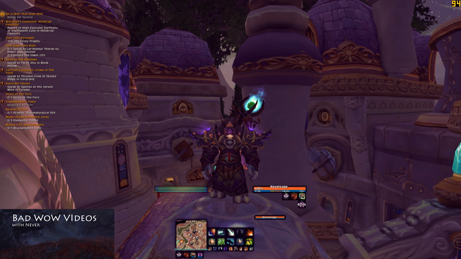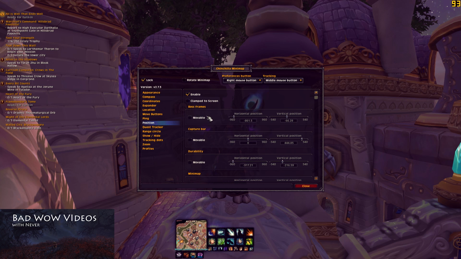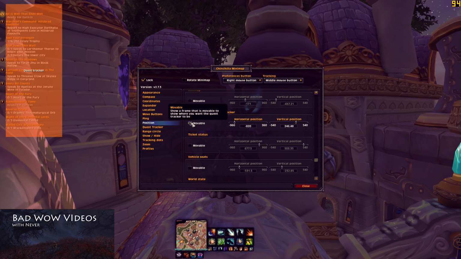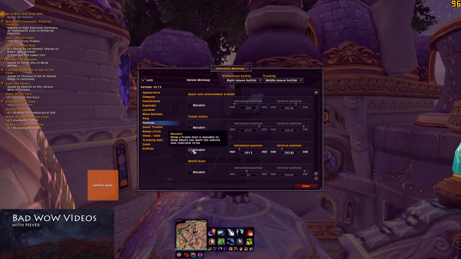So that brings me to my mini-map, which is another very important mod that I use, which is Chinchilla. So Chinchilla does a ton of stuff. It can do one rounded corner and the rest of them straight corners, so it can go up in the corner all nice. It gives me adjustments, so you can go to, let's see, that's moving that, but then there's a position thing, and so you can move your boss frames, or you can move the capture bar for capture the flag, your durability guy, anything you want really. That's how I got my quest tracker over there. And even the Blizzard ticket status, so it lets you do everything quite nicely.